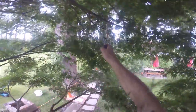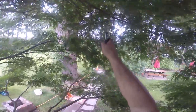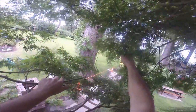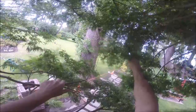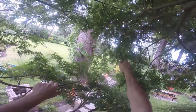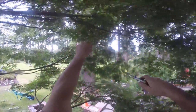So I prune small. I prune really small, as you guys know. So I'm just gonna come in here to a nice prune right there. See, we'll pull that out. Instant light, and we didn't hurt nothing. Okay? So this is a bit heavy. I'm actually gonna tip this out here, but it won't look like a tip. Do you know what I mean? You see what I mean by that? It's so small that it doesn't look like it tipped, but it jumped up, which is really nice.